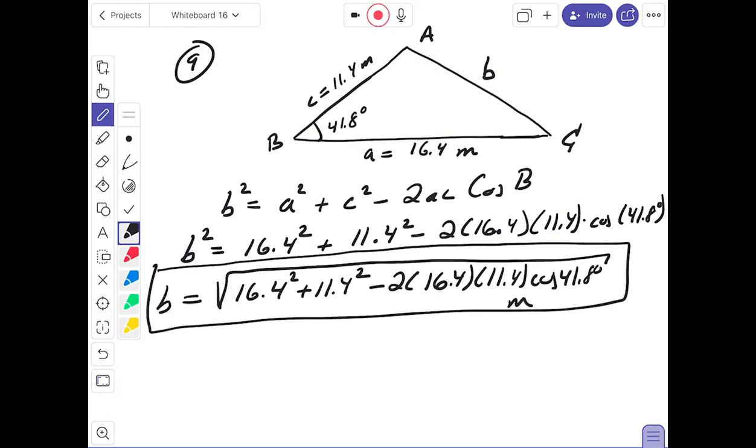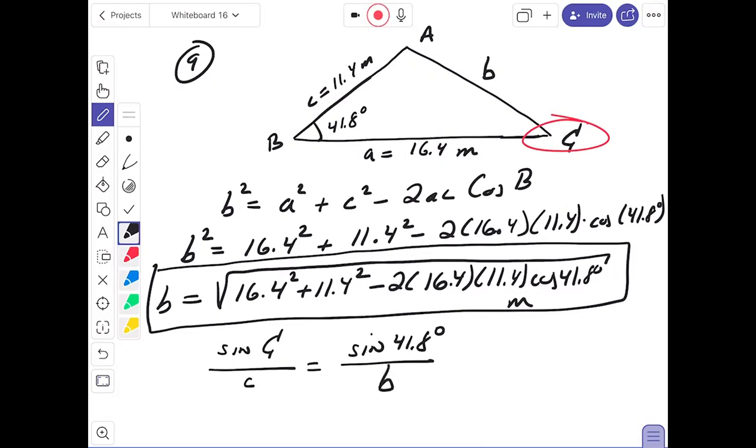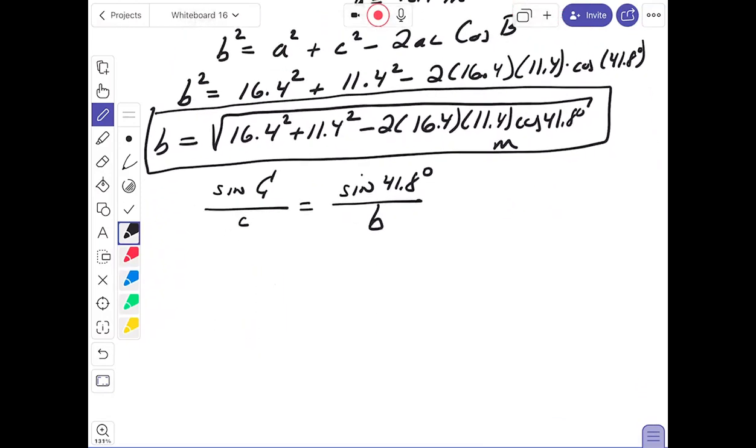And my goal here, looking at it, I want to go for the smallest angle first, right? So I'm going to look at the picture. All right, maybe it doesn't look that bad. Let's put this down. And I'm going to say sine of C over side C would be equivalent to the sine of B, which is 41.8 degrees, over side B. Now, by the way, B is written down. It's a nightmare. I'm not saying it's not, but it's there. We can do that later. All right, now what do I want to get? I want the angle C. I'm going to push this up. We'll do the computations later.